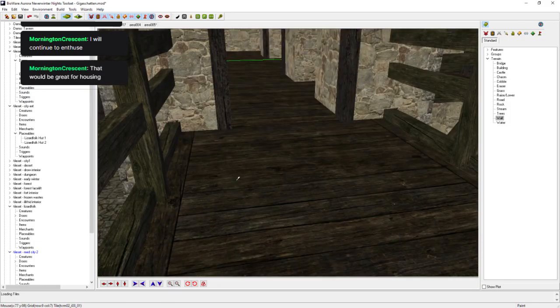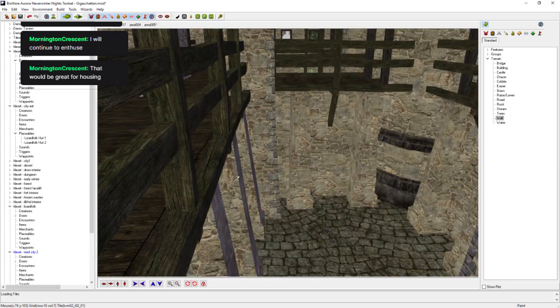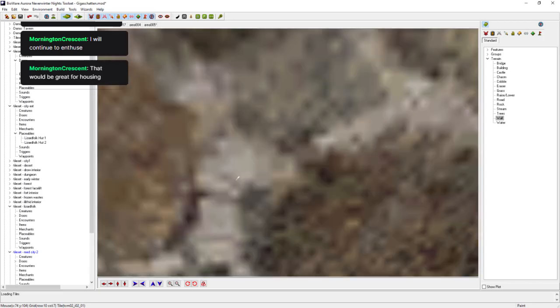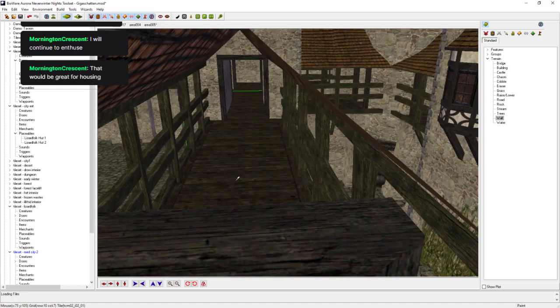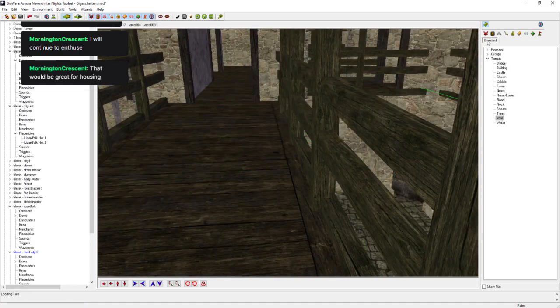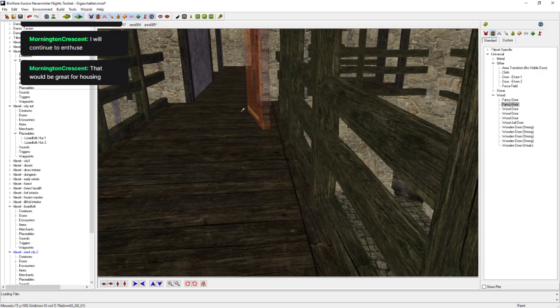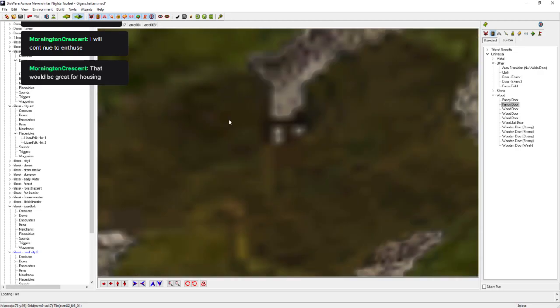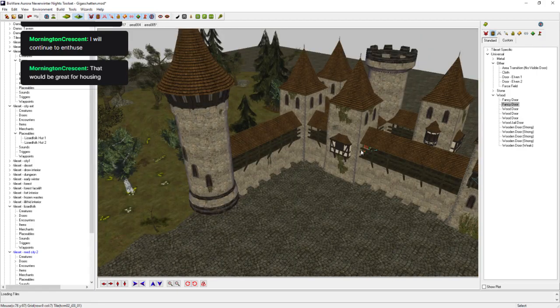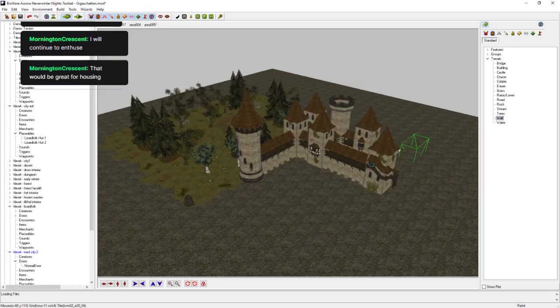So inside you can walk along the walls now and get a view outside of the city, which I absolutely love with this tile set. It's also got portals for doors inside, so you can add doors in. This is important because wherever you can add a door, you can easily add a transition in and out of a building. So I can put a door in there. That could lead into a building. You come out of the door, you come out into the wall here. So I think this wall is really, really good.